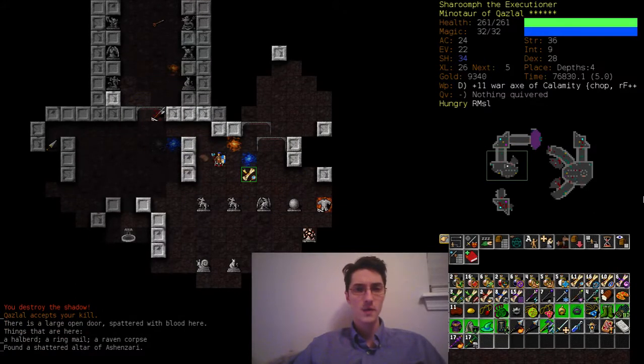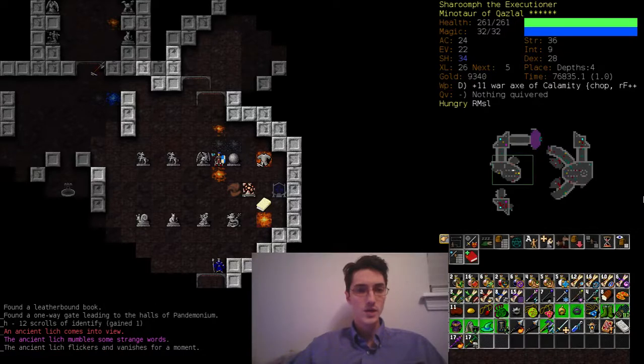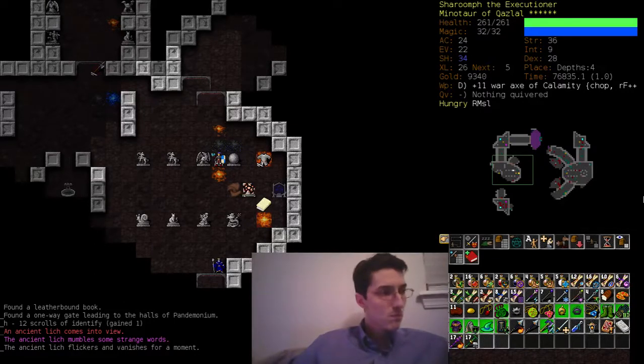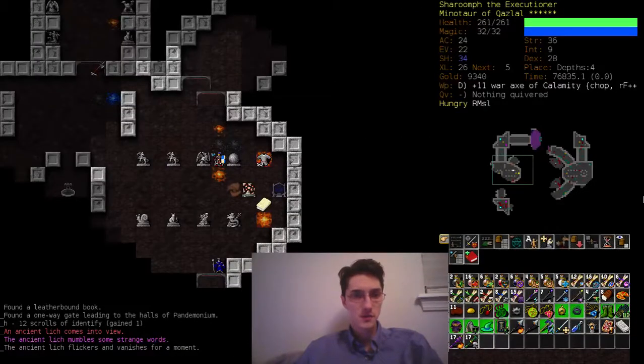Okay, I think we've tapped out that area. Ah, Ashenzari. Ashenzari is kind of a cool god. Ooh, there's an ancient lich. Huh. And I even took one step too close to it. We still have the additional negative energy resistance, which is nice.